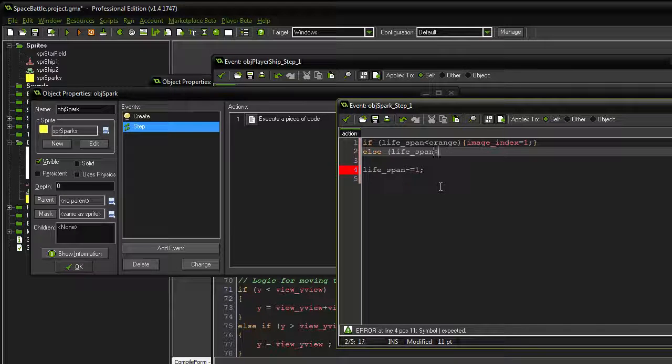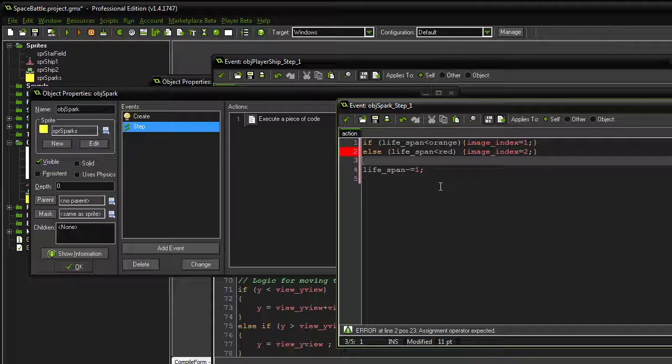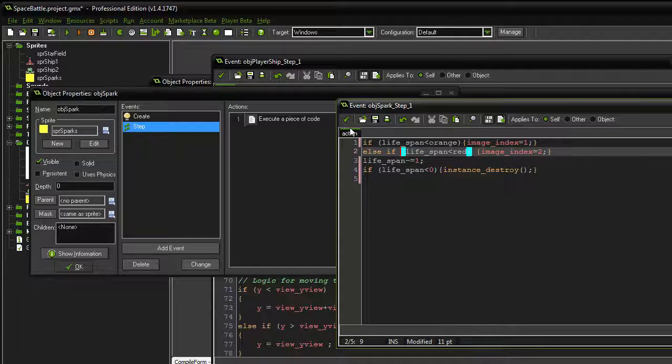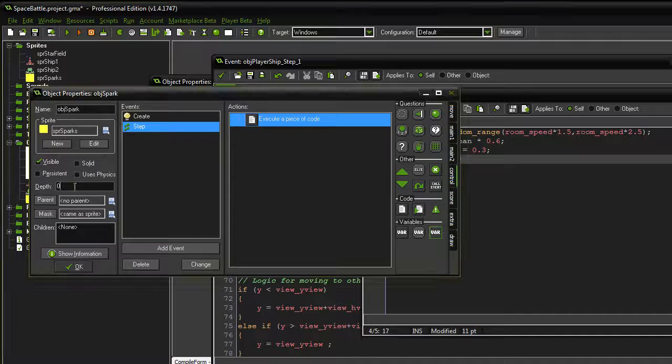Lifespan is less than red, image index will be 2. And if less than 0, we're going to get rid of it. It has burnt itself out. We're going to make sure these are in the front.